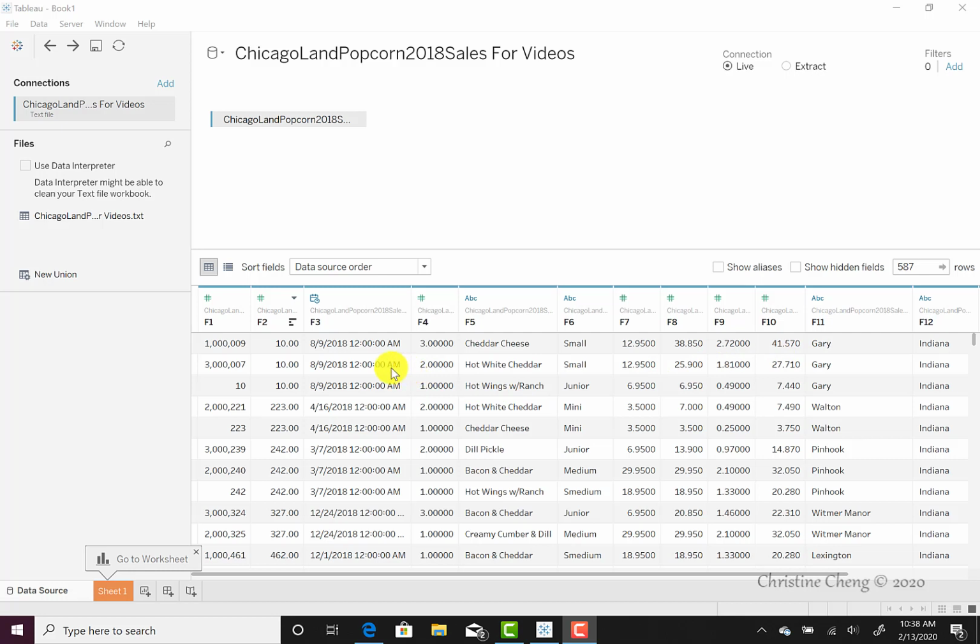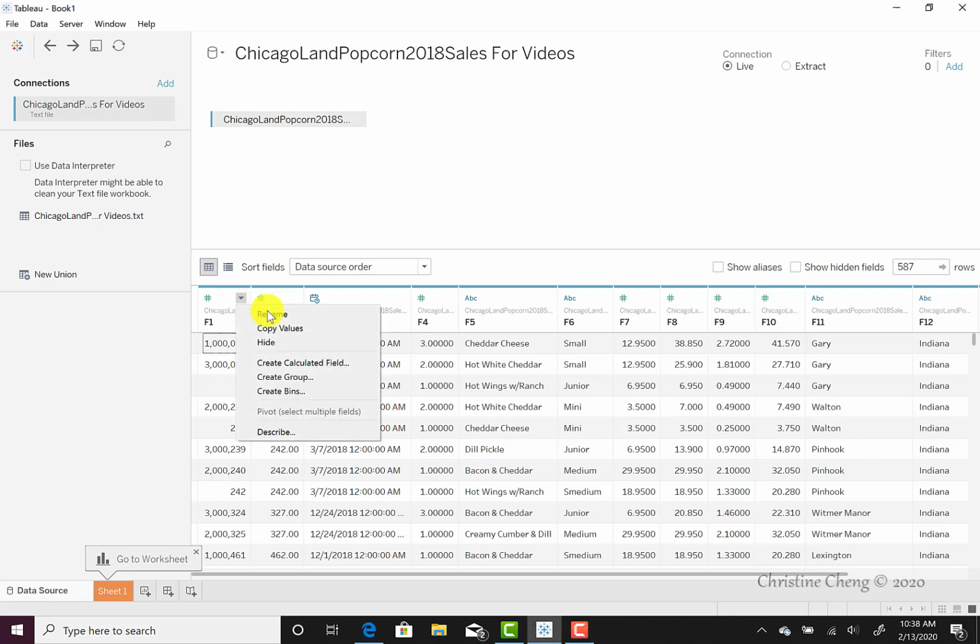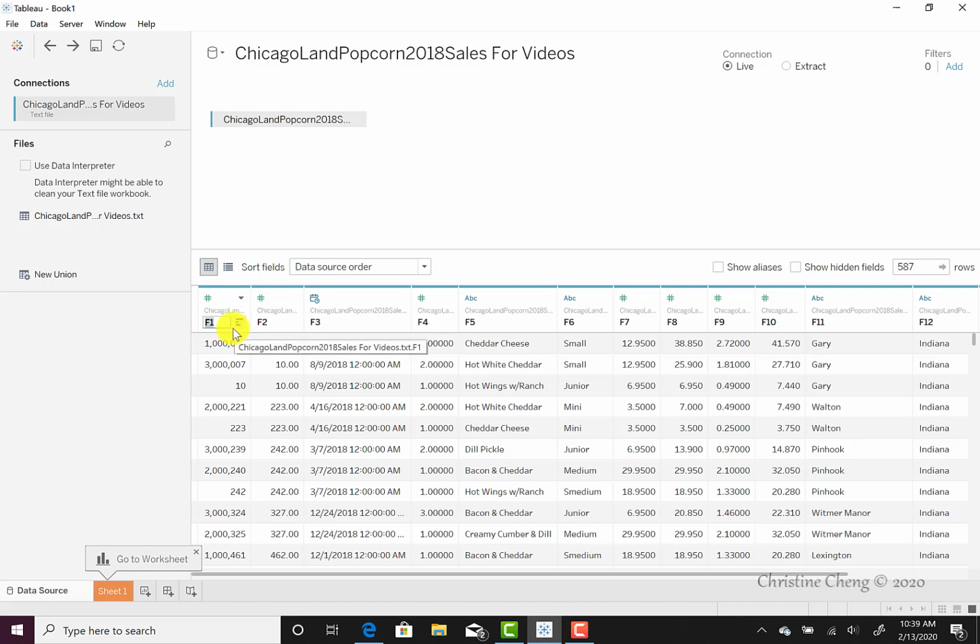Working with our data in a Tableau worksheet will be easier if we label the header rows to identify the data that is contained in each field. You rename a field by hovering your mouse over the top right-hand corner of the column. Click on the drop-down arrow that appears, and you can select Rename from the menu. Type the desired field name in the box and click Enter on your keyboard.